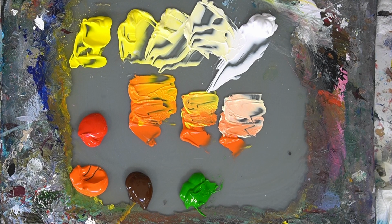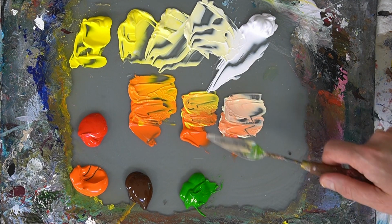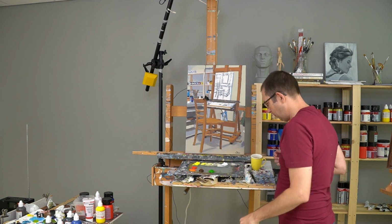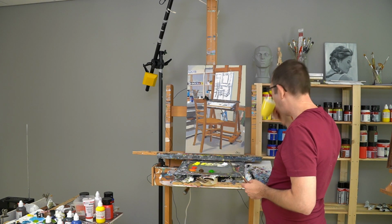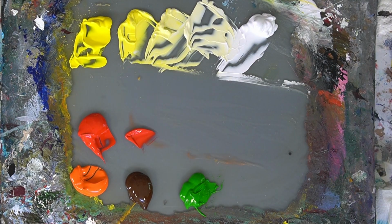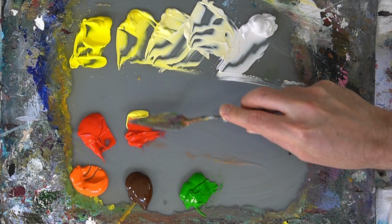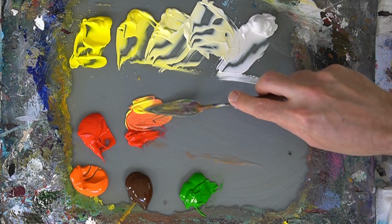So it's a matter of balance. What do you need? More warm light orange or more cool light orange? Now I'm gonna do the same with red. This is pyrrole red, by the way. Make it lighter with a little bit of yellow and white.